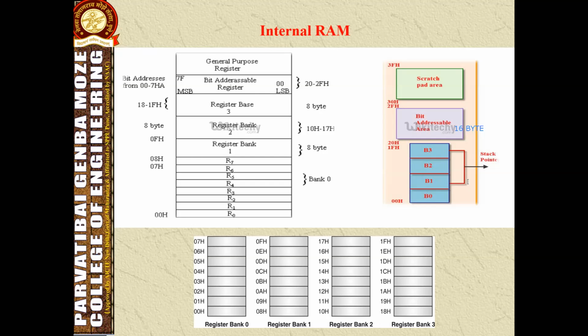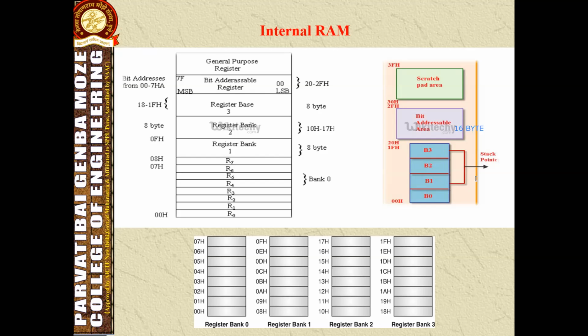The addressable bits are useful if a binary event in the program needs to be remembered, and open switch, close switch operations are also going to be performed. In order to access the 128 bits of the RAM location, the bit addressable space of the 8051, we can use only single bit instructions. All the single bit instructions support only the direct addressing mode. For single bit instructions, there is no indirect addressing mode.